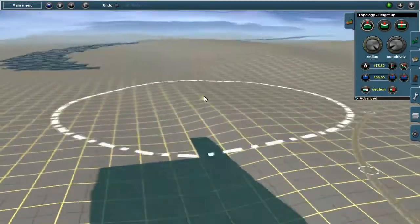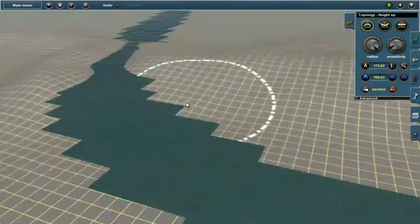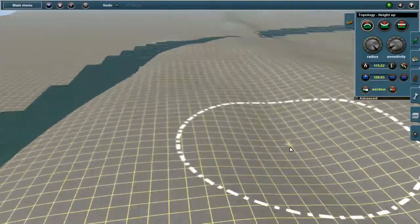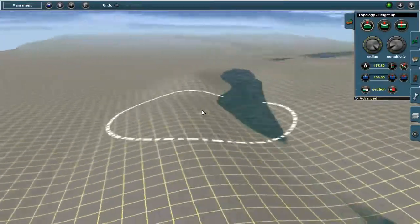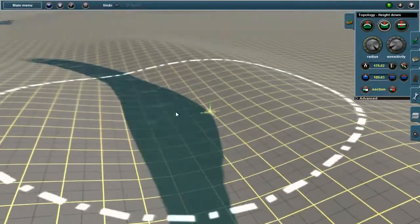Now, I didn't go and check to see if the moths were there. Oh, by the way, river. So, working on this river, if you'll notice, there was a point there where the river level was above the level of the track. And that was obviously a problem, because we're not making underwater railroads here. Not today, at least.